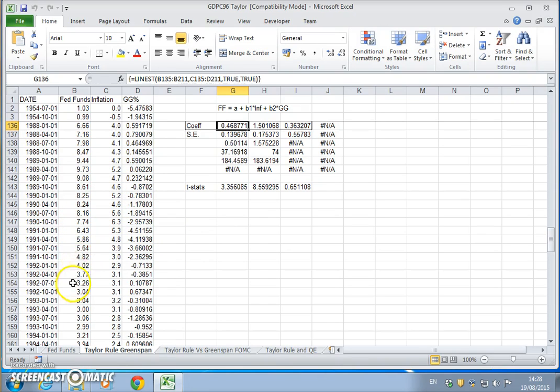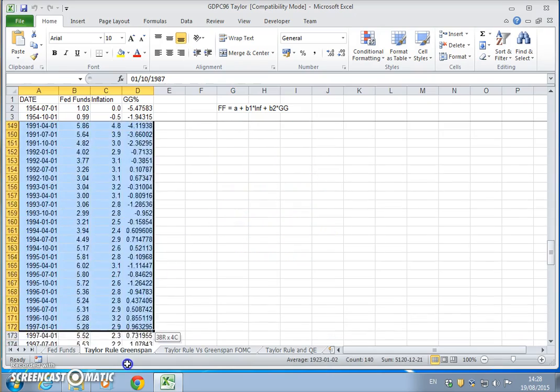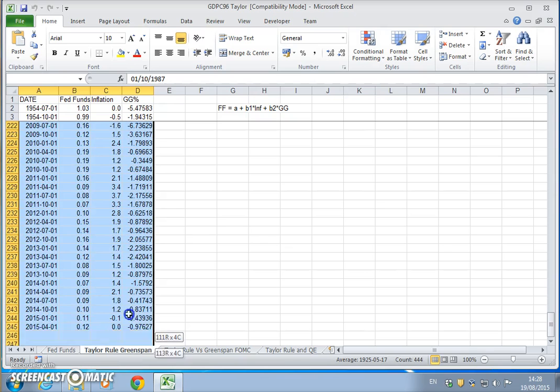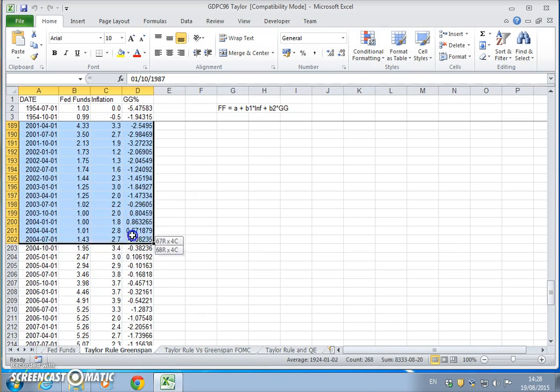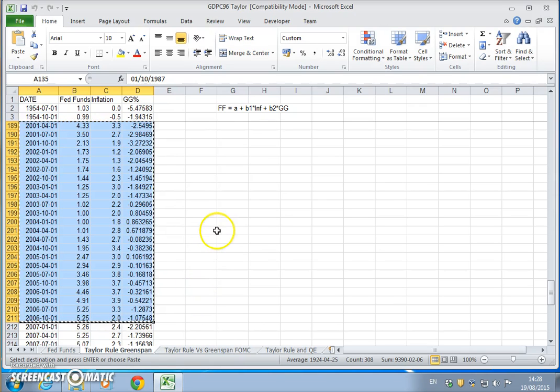So the last quarter of 1987 would stem from here, and we're going up to the last quarter of 2006. Okay, so let's just take that, copy, and put it into a new workbook.